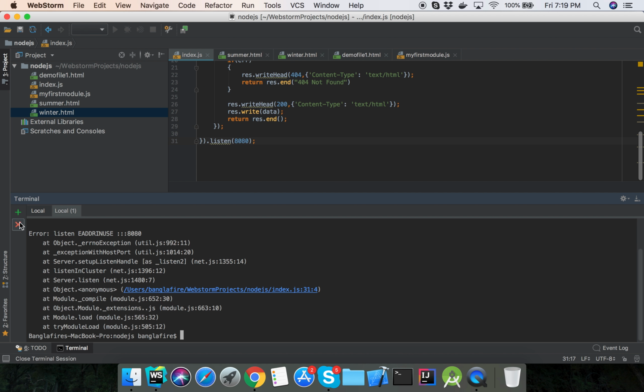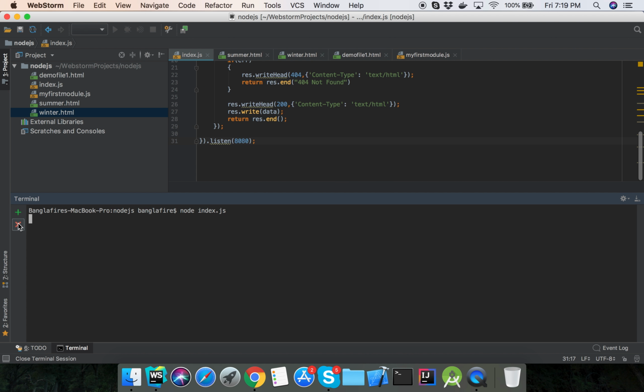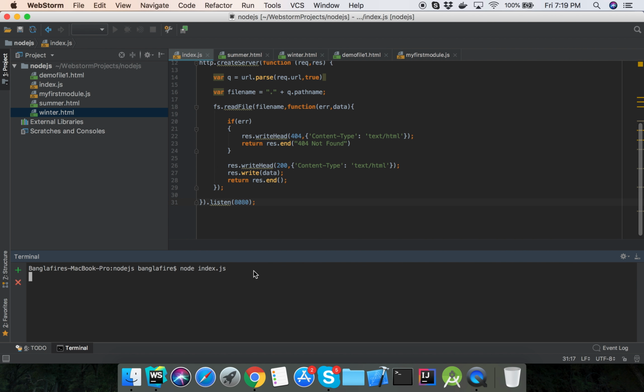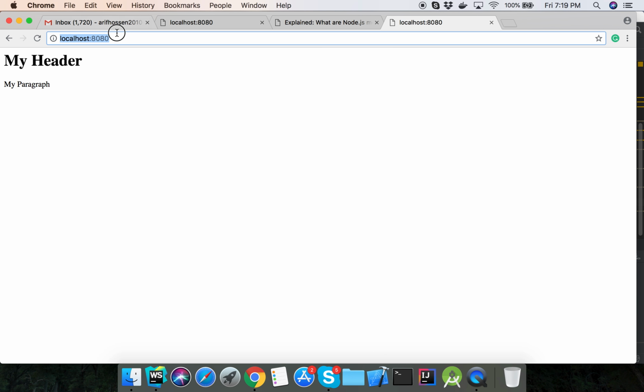We can run node index.js. So finally it is okay. Now we will see our output in port 8080.